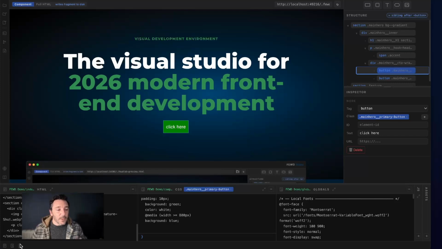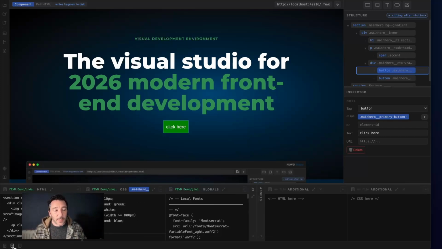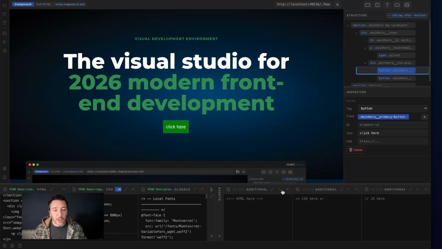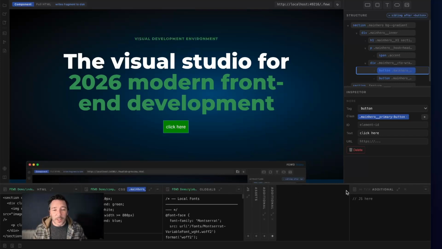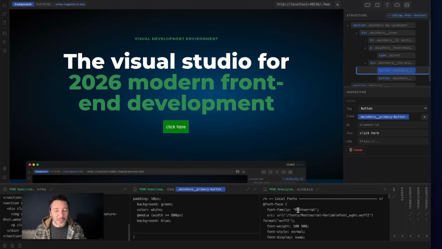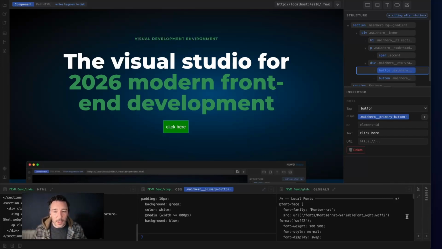Okay, in case you do need access on the fly to some other documents or files, you can open up another HTML, another CSS, or another JavaScript, and you can squash these up as much as you need to, and then close them out if you need. So close, and close. Okay, so if you don't need it, close it down.